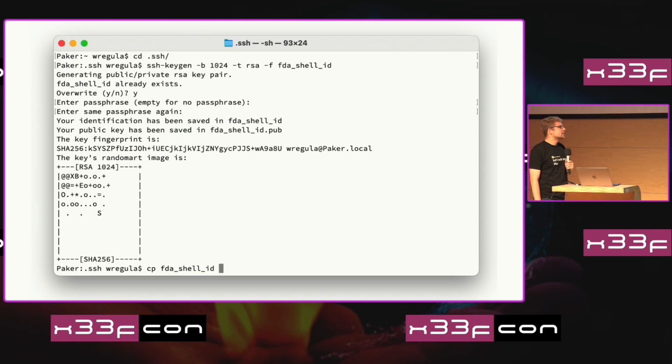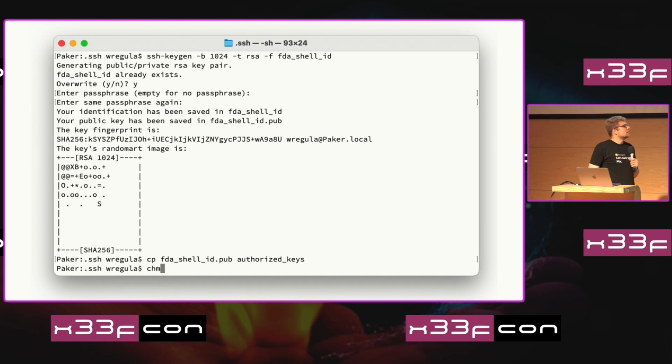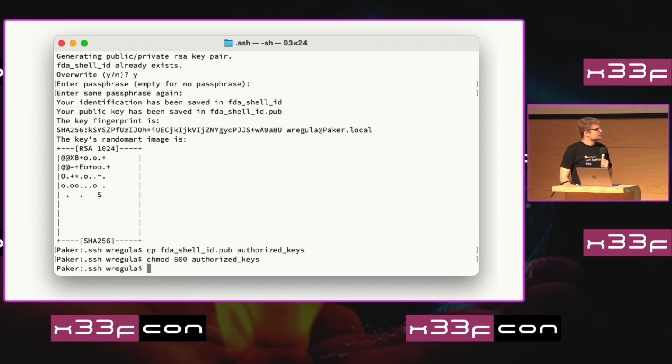Then we copy the ID that we've created to the authorized keys. We set up the permissions of it. And now using SSH and the user's account, we SSH to localhost.